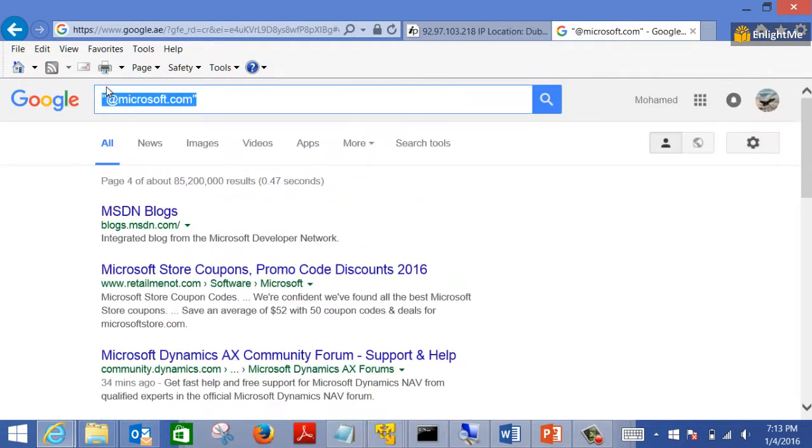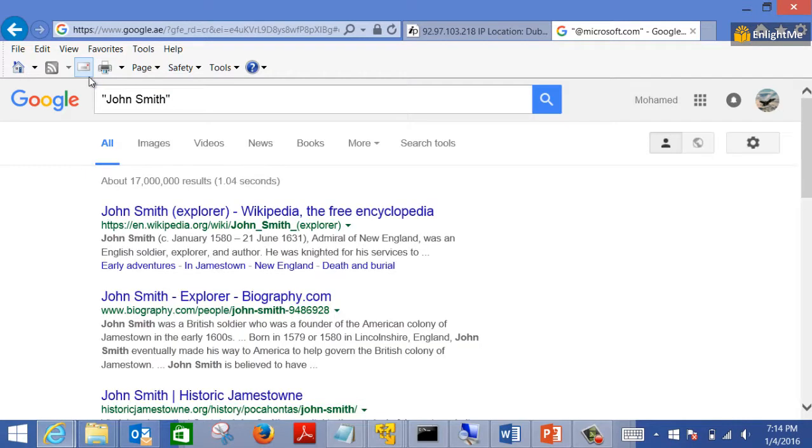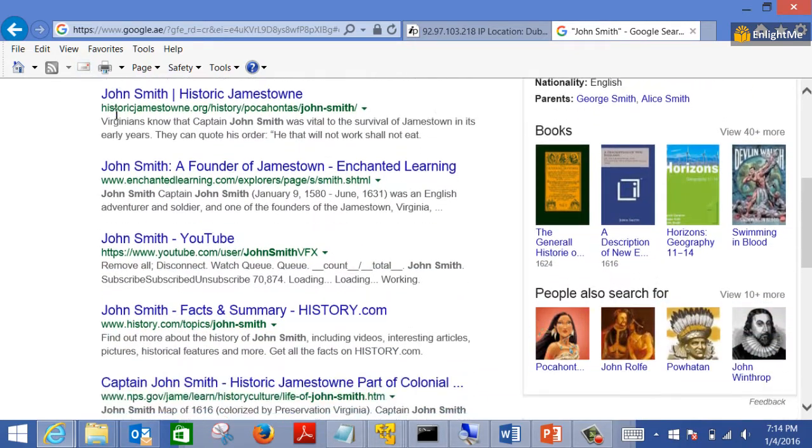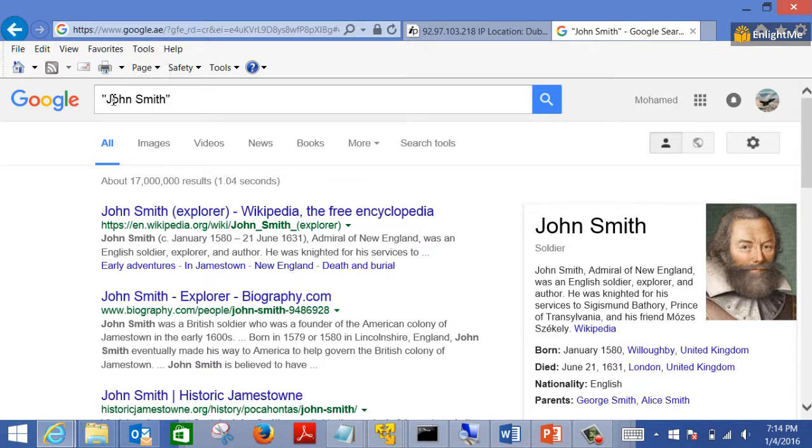So we can use Google by just typing, getting email, or even typing information about people. So let me write some random name, John Smith, for instance. It's a very popular name, but just as a proof of concept, I can check John Smith, and since I wrote it in quotations, that means I'm looking for this specific name. Do not get me John by itself and Smith. And if I write a more precise name, you'll get to know more information. I can search for this guy in different files, not in websites.